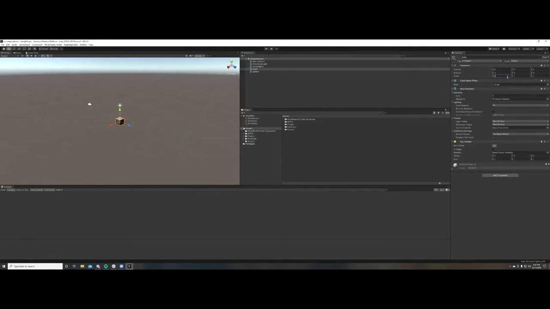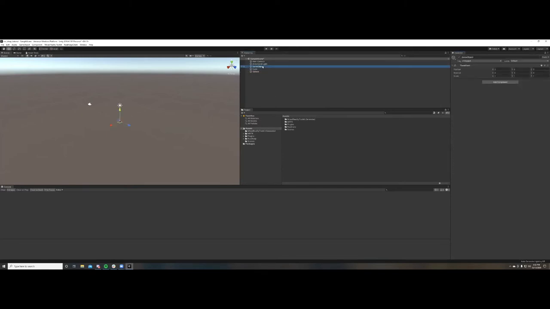Next, I'm going to make the objects a little smaller, so I'll make the scale 0.2. And what's going to happen is this cube is going to take the odometry values and move according to it. Next, click the game object and click Add Component, and then type in ROS Connector and add that in. Here we have two components, the serializer and the protocol. So the protocol, we want this to be WebSocket UWP. And then for the serializer, we want it to be the Newtonsoft JSON. We'll get to the Ros Bridge server URL in a sec.